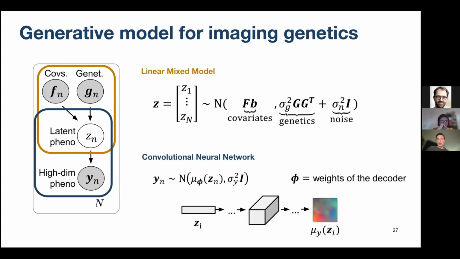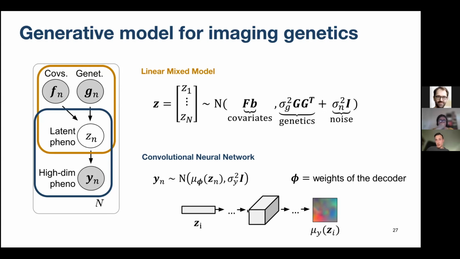The second process is that we use a convolutional neural network, where a structured latent representation is unraveled into an image through a series of upsampling and convolutions. This is going to be the decoding part, as we're going to see soon in the next slides. So this is the generative process.